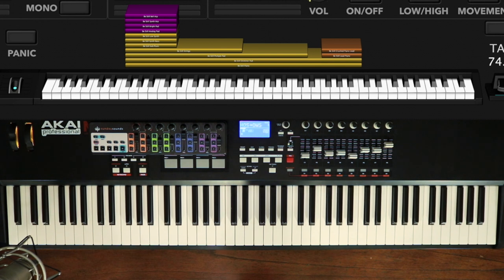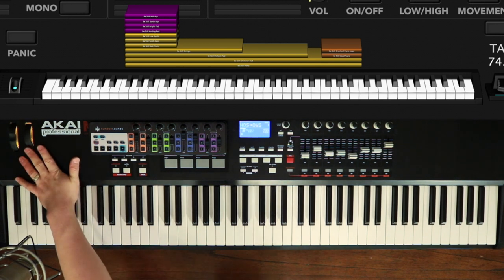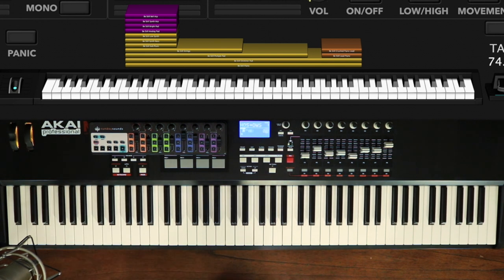I'm going to go ahead and show you the intro. We're going to start with the mod wheel down, and then we'll go ahead and just break down those chords. And that would sound like this.